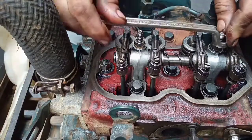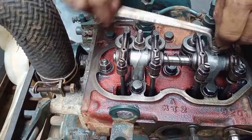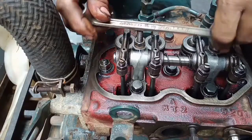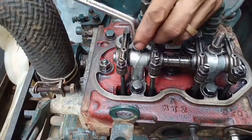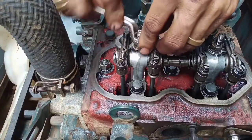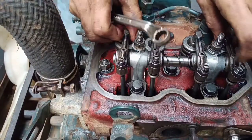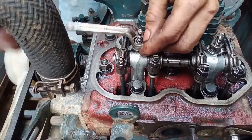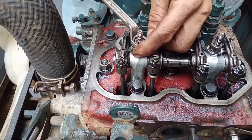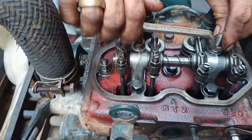To tune up this engine — or any engine, whether single cylinder, two cylinder, three cylinder, four cylinder, five cylinder, or six cylinder — we need to set up or position the piston at the top dead center. If we are adjusting the valves in each cylinder one by one, don't forget to position the piston at the top dead center. The question is: how do we position cylinder number one, or cylinder number two, at top dead center without looking at the timing mark?